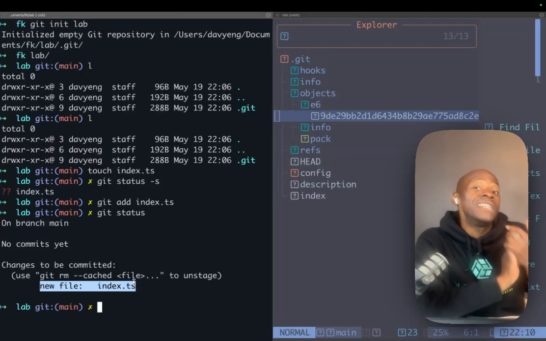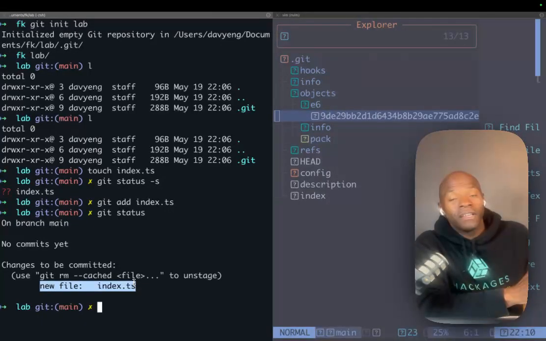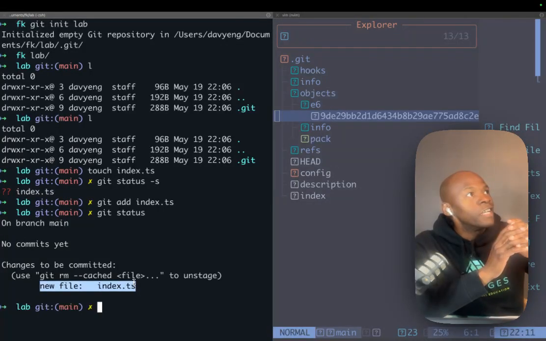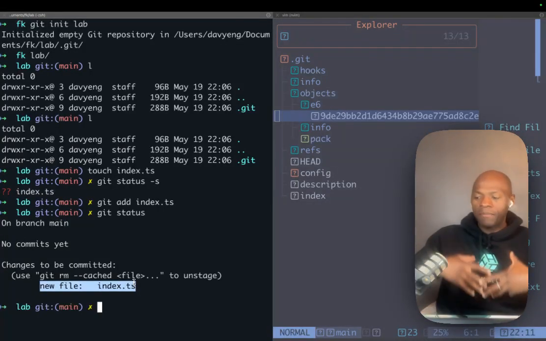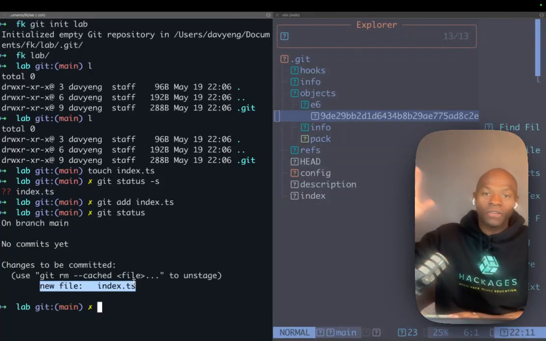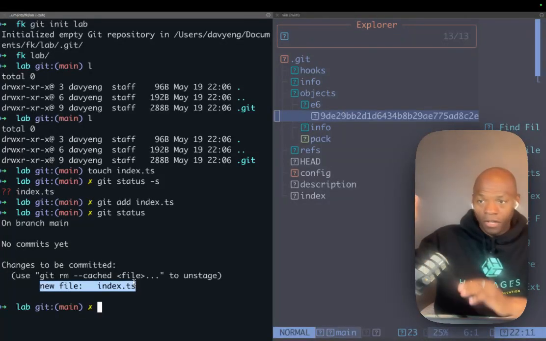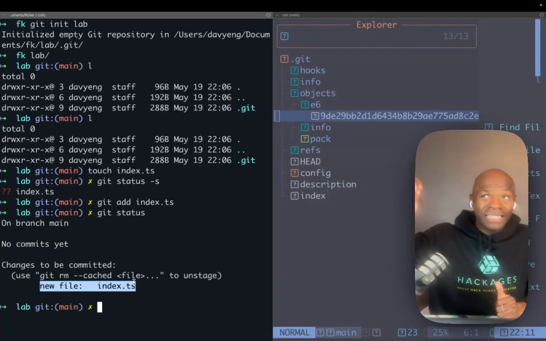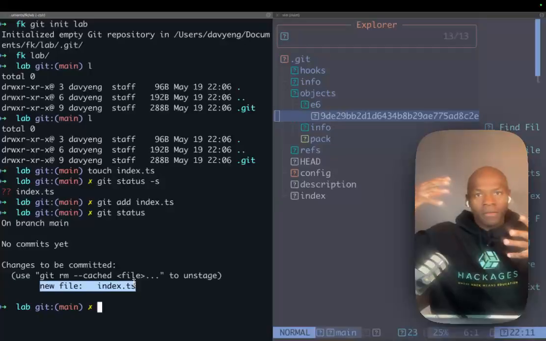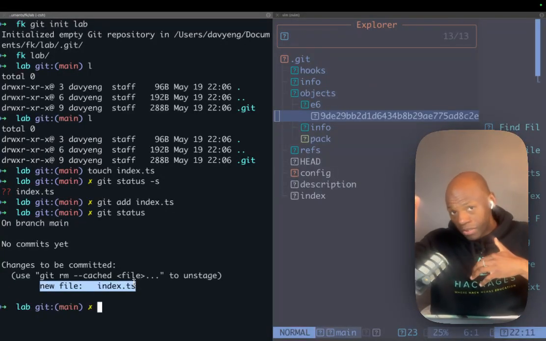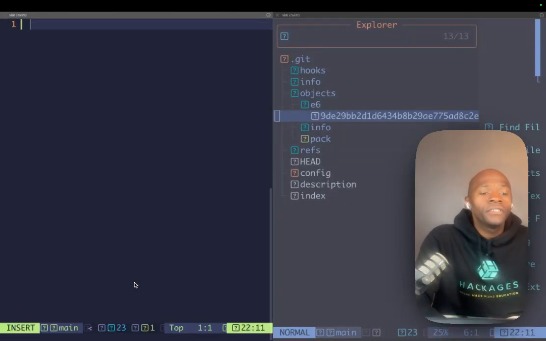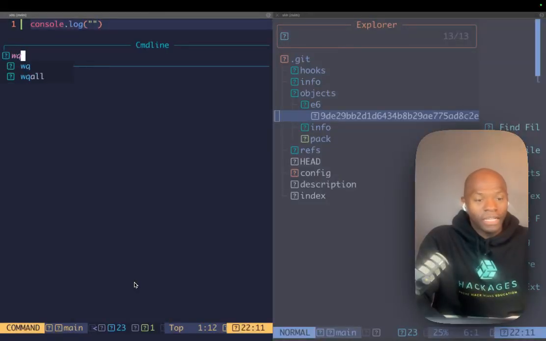Stay with me right here. Right now it's just on the git add part. It's you saying, I did some work and I'm going to go through the process of adding it, staging it, bringing it to a different stage. But at that stage, you can still make modifications and then add, and then modify and add, and so forth. For example, now I'm going to go in here and put a console log and just say something here. I'm just going to leave it like that for now.